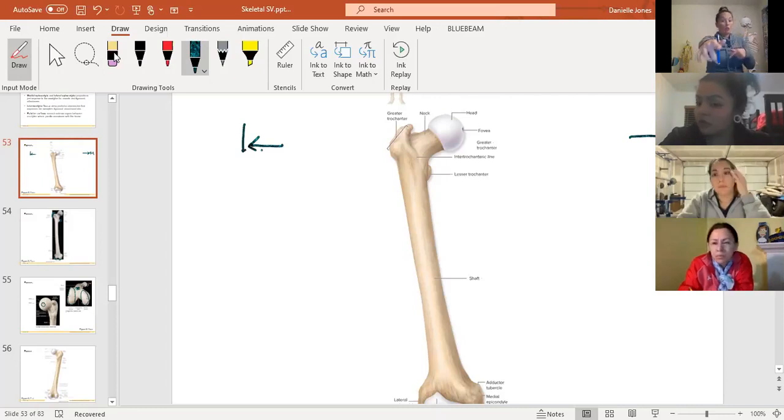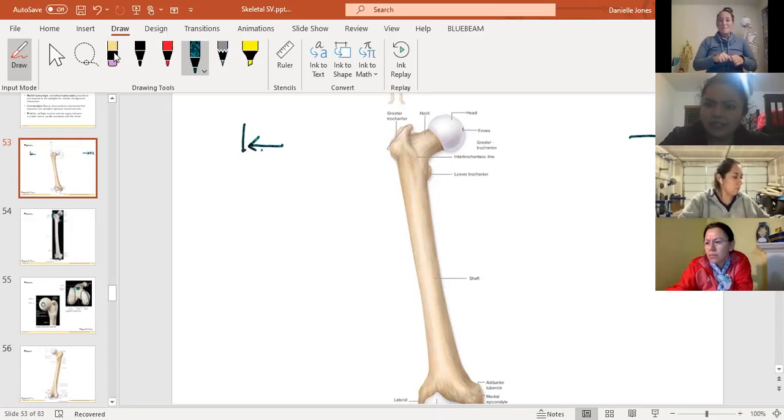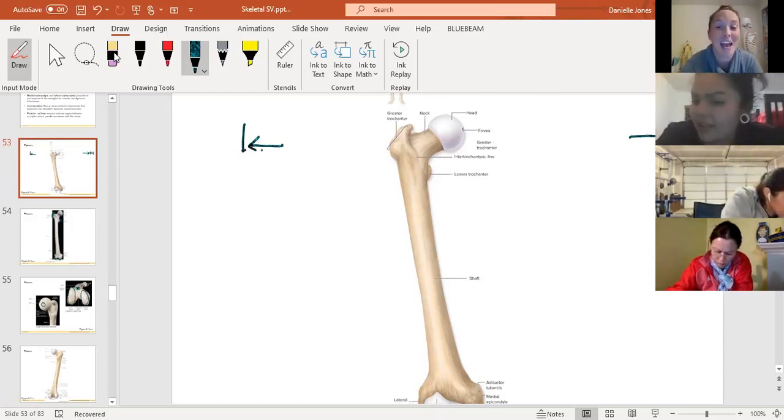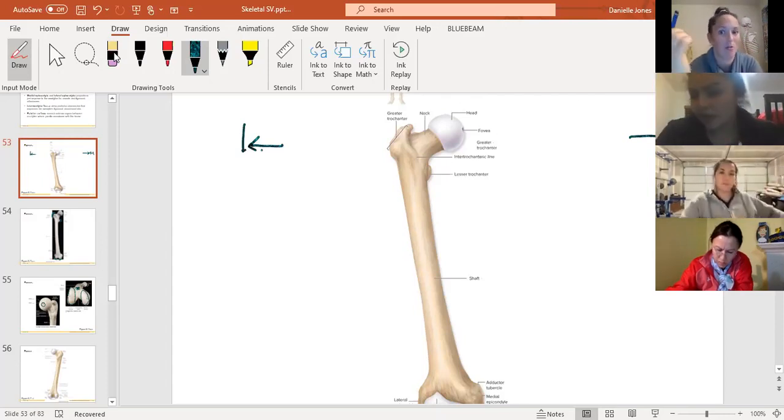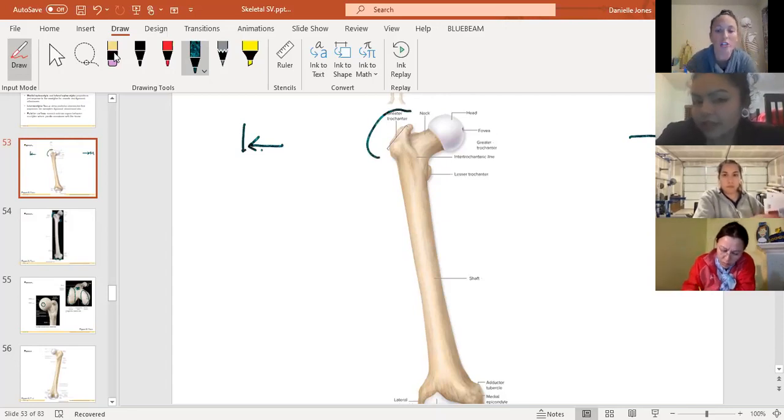Okay, on the humerus, now we're talking about the thigh, the femur, but on the humerus, we had the head, and then what did we have on the lateral side of the head? Do we remember what that structure was? On the lateral side of the head of the humerus. The radius? No, that's down here. Greater tubercle? Greater tubercle. There we go. This same thing is going to happen, but this is much bigger than a tubercle. So it's known as the greater trochanter. Greater trochanter.